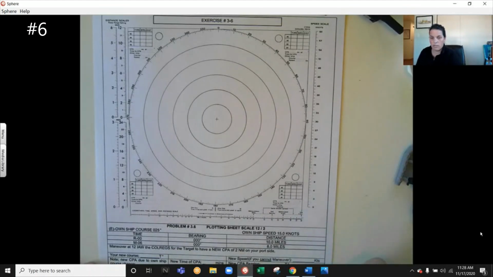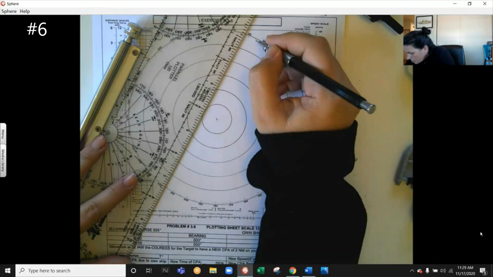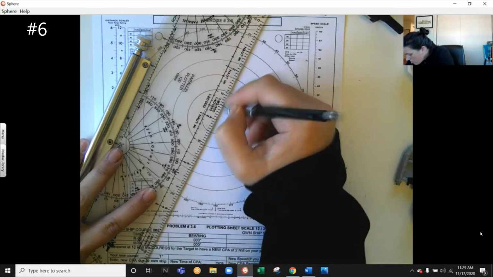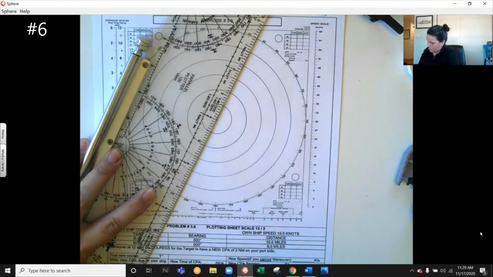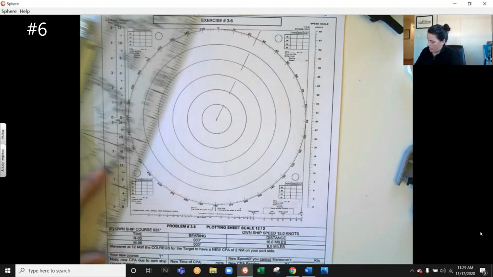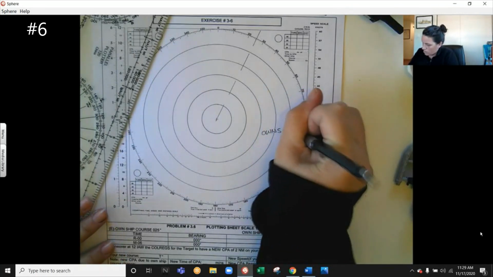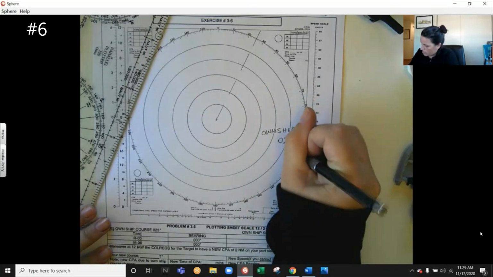So we need to plot what they tell us and make our triangle and see what they give us. We have a heading of 0 to 5 at a speed, so I'm going to say own ship 0 to 5 at a speed of 15 knots.